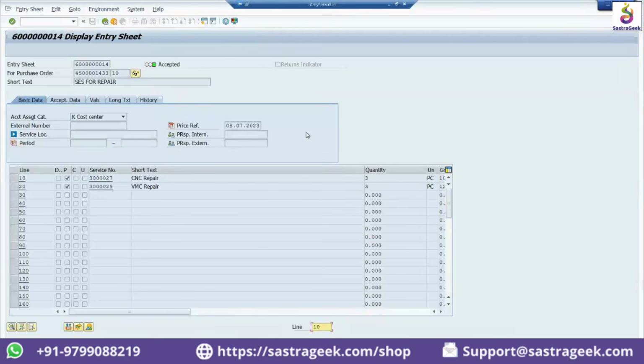In case of service, it refers to your service entry sheet to identify how much value is being consumed. It will not refer to the PO for the value. So that's why anything unplanned will be recorded only in your service entry sheet. No need to create another PO for that unplanned activity.